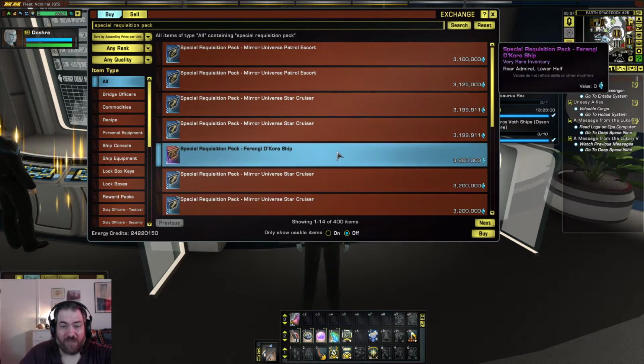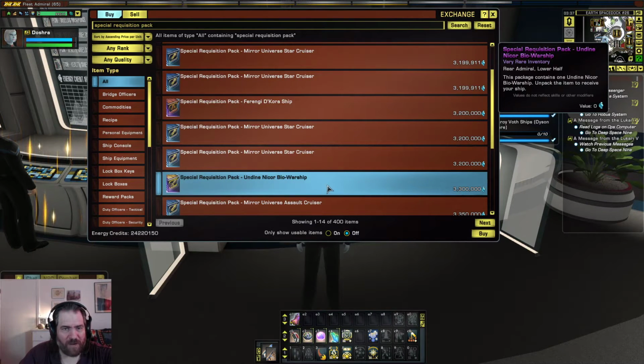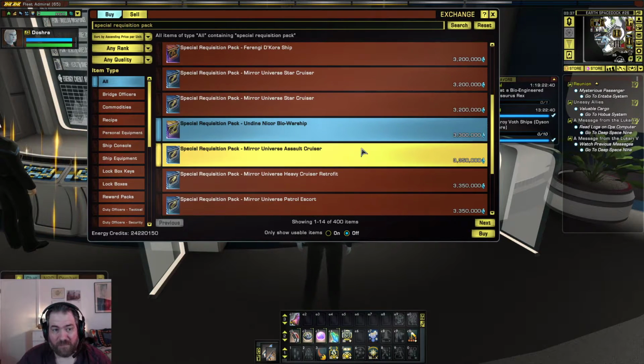The Ferengi Decora is a really solid ship. I'd actually recommend, for 3.2 million, it's really worth picking up. I have one on this character. The Undine Nicor, 3.3 million. Again, this is another ship that's worth picking up. People are selling these off on the exchange. They're worth grabbing. And I have these already, on this character.